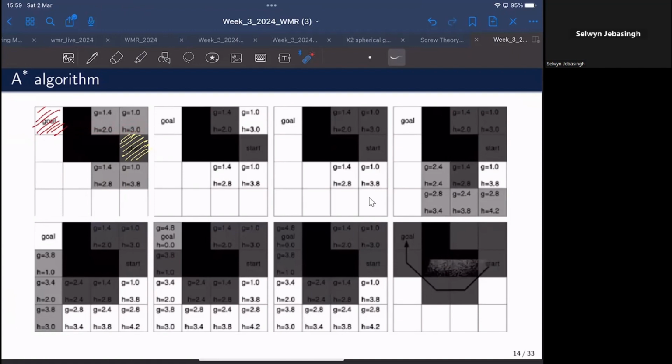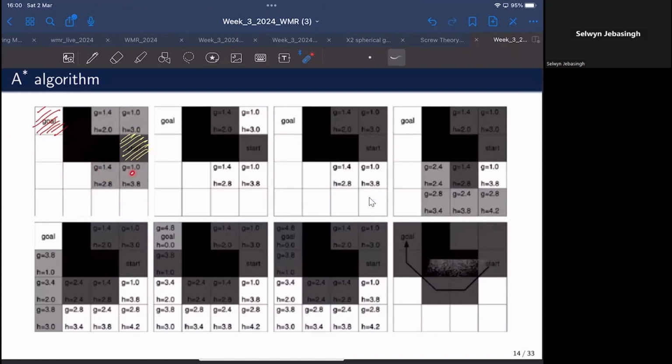And what about this node? This node is actually 2.8 units away from the goal position. For example, if this is this node, it will be 1.4 units here and 1.4 units here. This is 1.4, this is 1.4. So the distance from goal to this node would be 1.4 plus 1.4, that is 2.8.